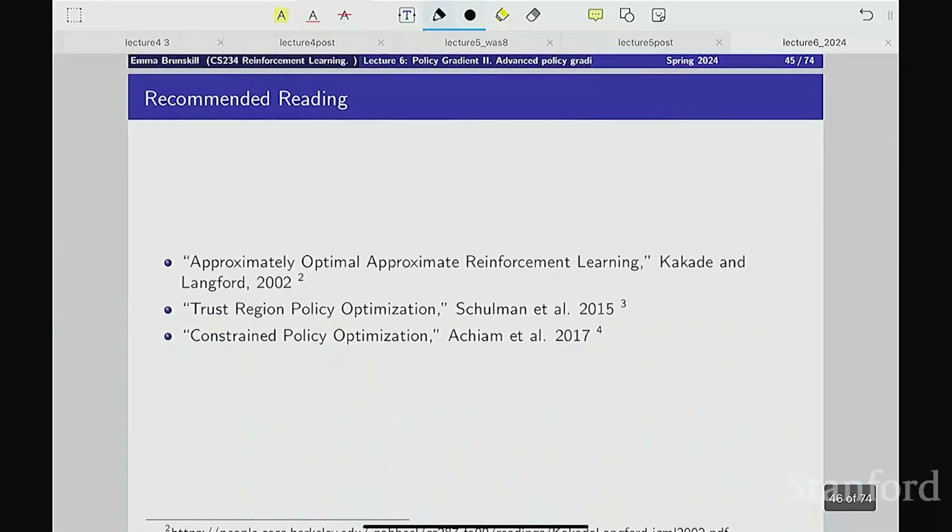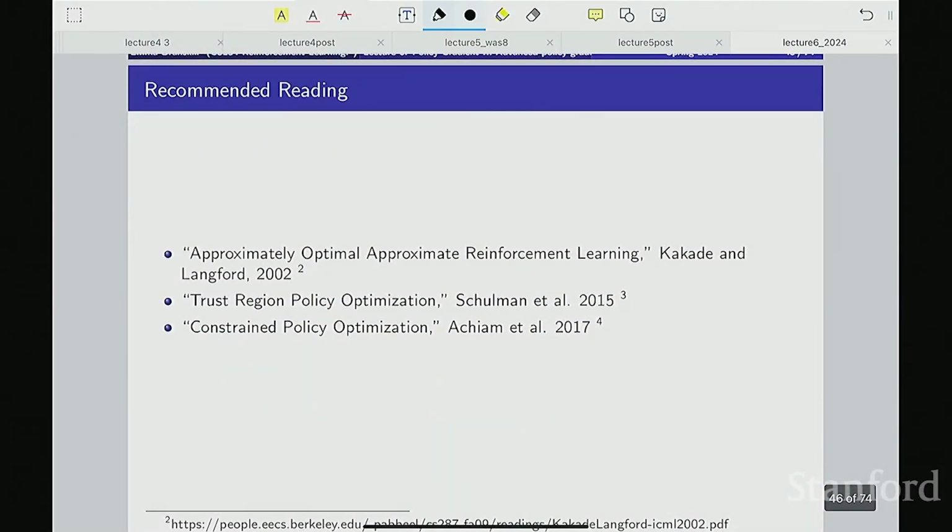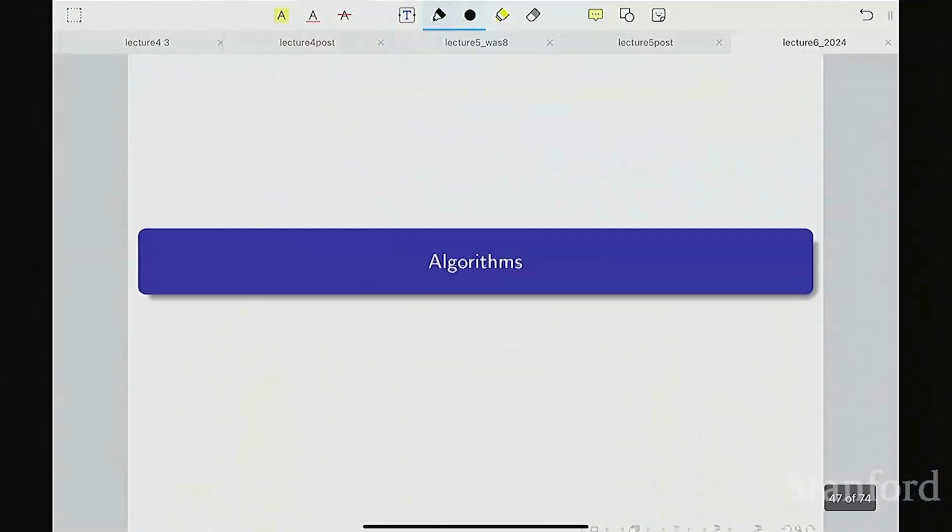This also relates to some really nice literature from the last 20 years of thinking about how we do monotonic policy improvement in policy gradient methods and policy search methods. It also relates to the notion of a trust region, which is this idea of how, when you're changing your policy, how far can you go and still trust the performance of it and trust you can get improvement. There's a bunch of different nice papers related to this. Okay, let's talk about the algorithm.